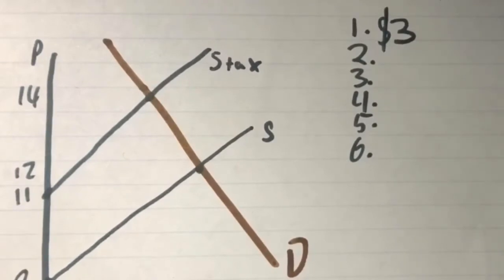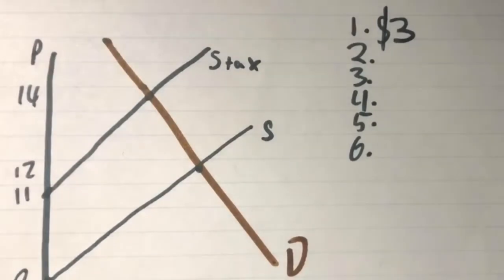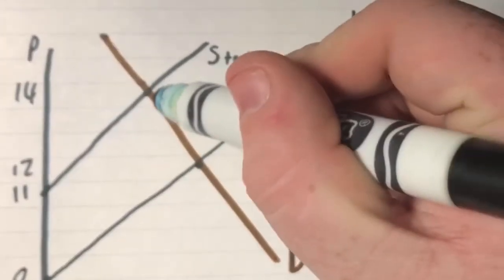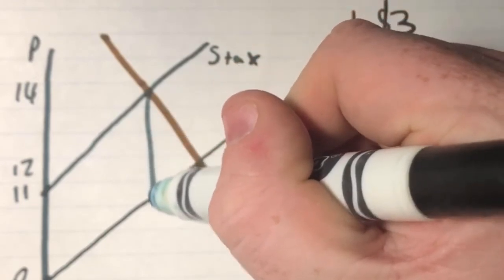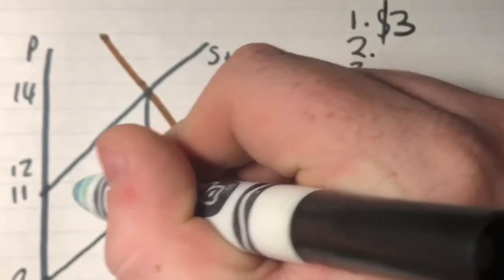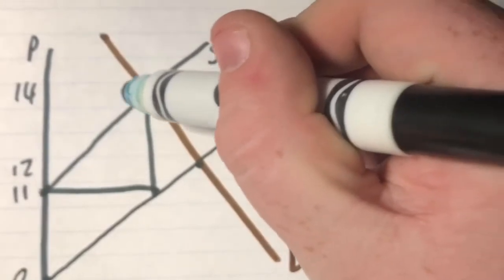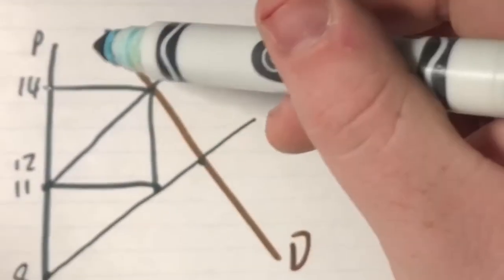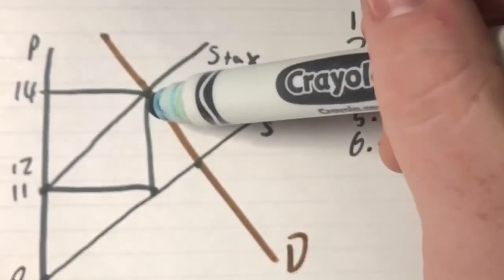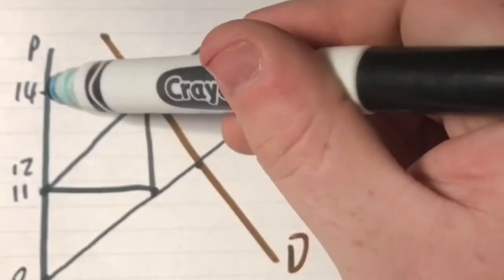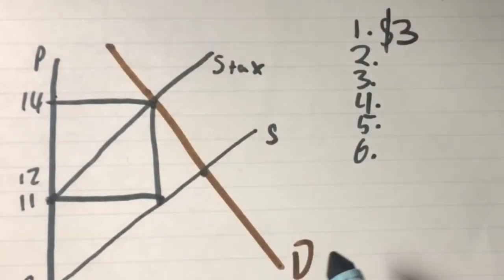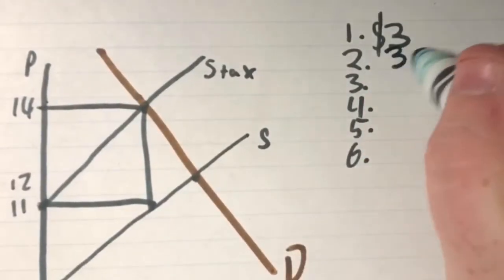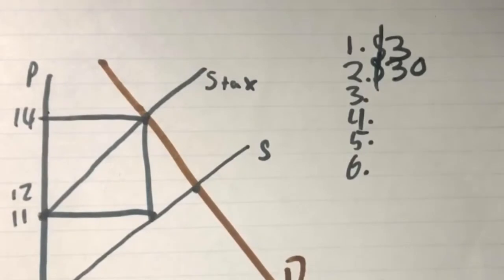Next, we're going to find the total tax revenue, and to do this, we need to recreate that box we made in an earlier practice. So to do this, you go to your new equilibrium and draw it down to your old supply line. After that, you want to draw the line across and then close the box up top. And now we want to find the area of this box. And so here you can see that it is 3 up and 10 across. So to find the area, of course, it's 3 times 10, and as we know, that is $30.